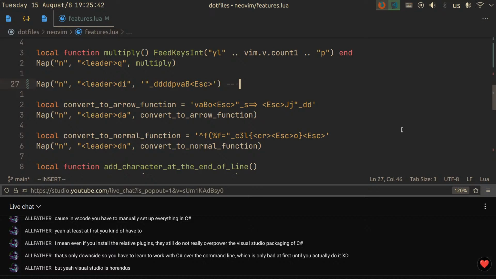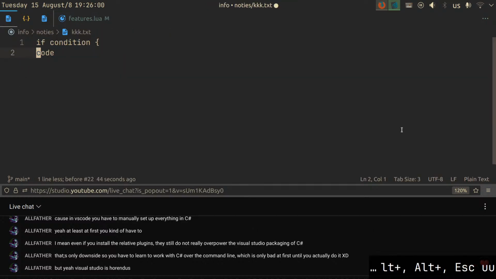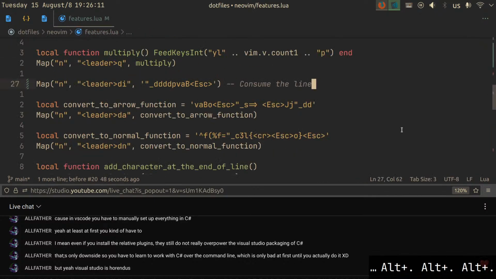I guess consume is a more friendly term. Consume the line. Consume line after the next. I'm not gonna explain what this actually does.